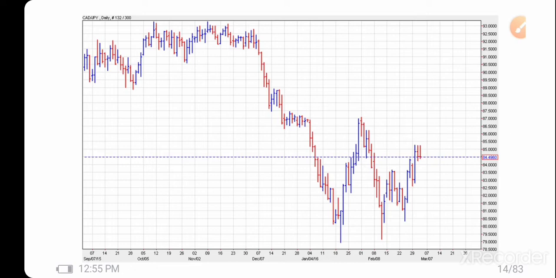Okay? So people trade with different charts. There are people who use the linear charts, and most traders in the forex market use the candlesticks chart. But this trader is saying he uses the bar chart. Okay? Good. That doesn't mean that the others are not good. The candlesticks, the bar, the linear are all good charts depending on how you trade. Simply, this is what he looks at every day.